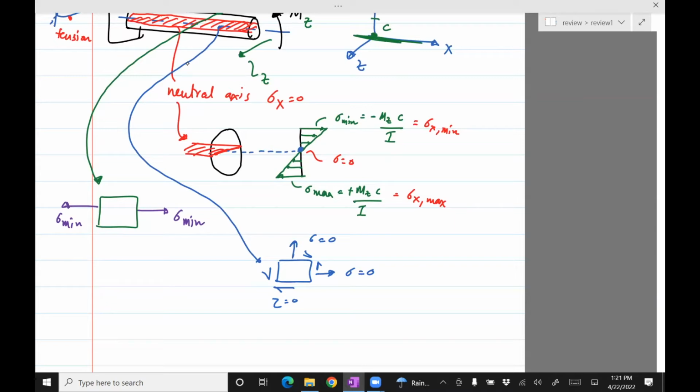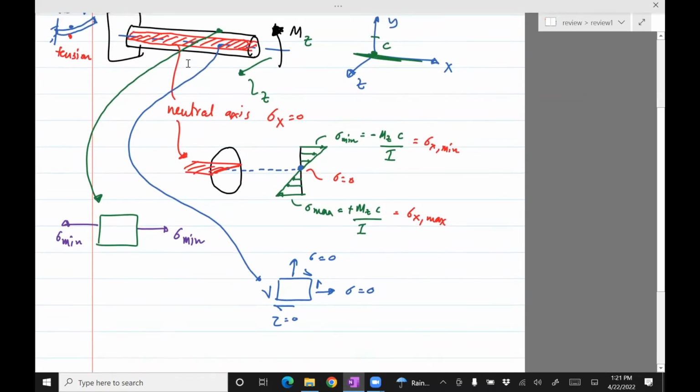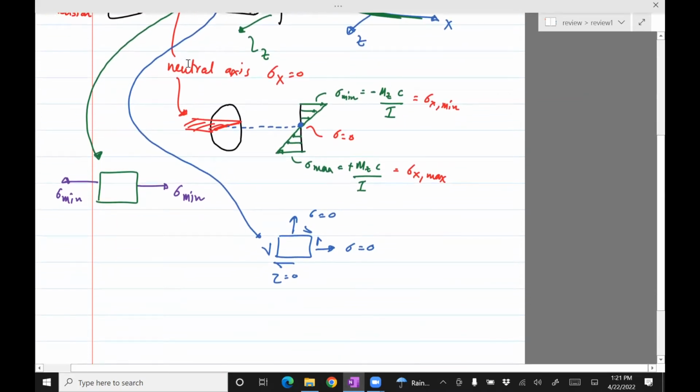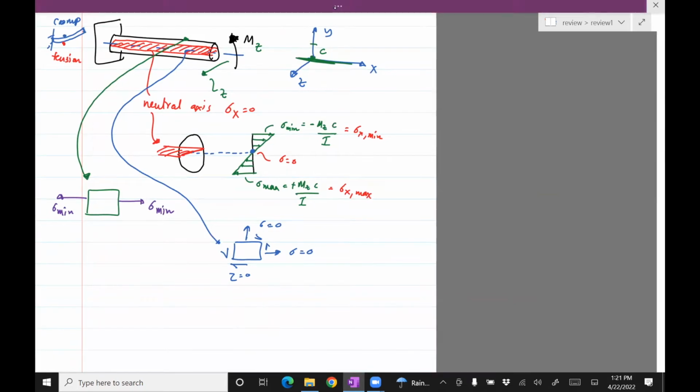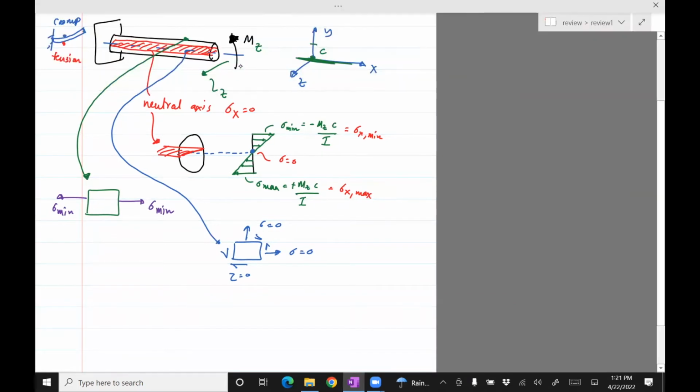Because it's on the neutral axis, there's no sigma. Sigma x is 0 as per this. And then if you go down, which is the last one, the bottom, and then if you draw the 2D stress, this will be sigma max, and everything else will be 0, 0, 0. This is also 0, 0. All these are 0.